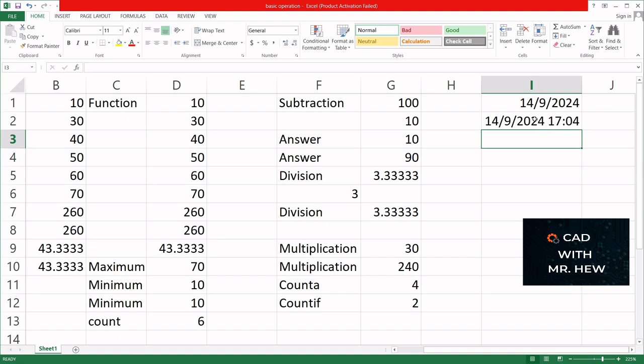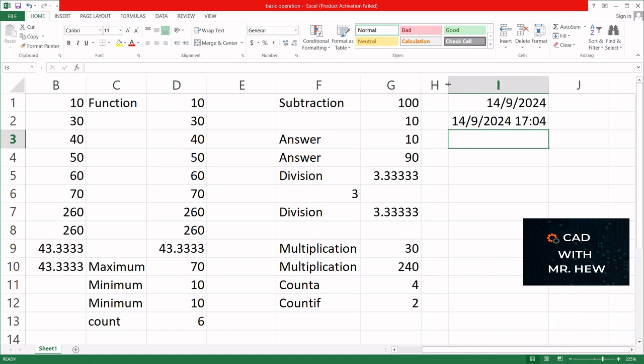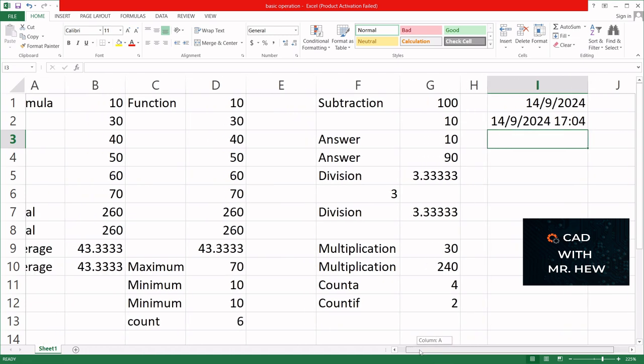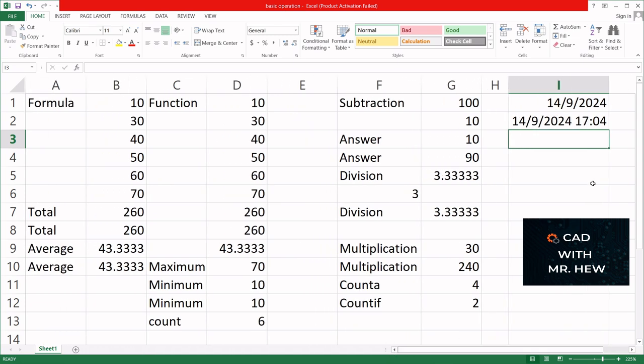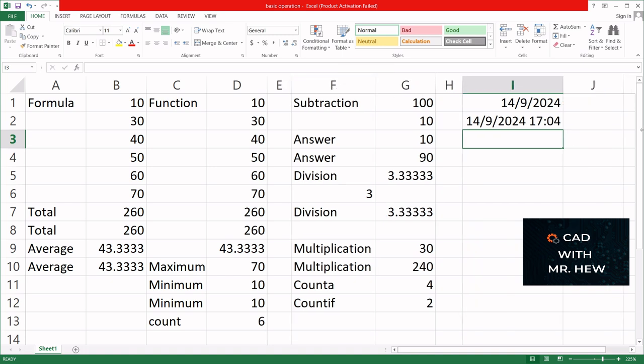All right, so this gives us, or let me make the cell width for column B smaller so we can see our original sheet. Good. So this function now gives us the date and the time. I'm going to adjust the cell width for column E so that we can see the label here.